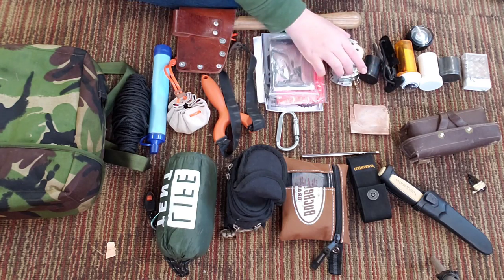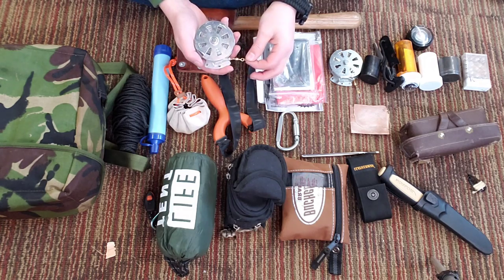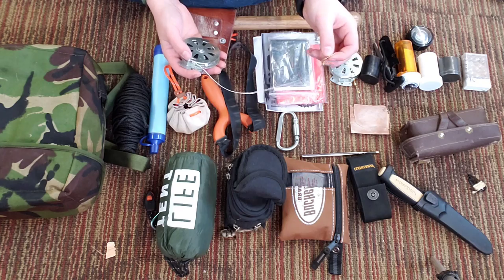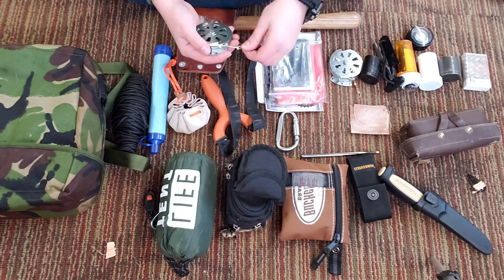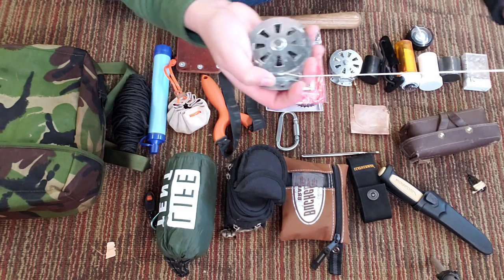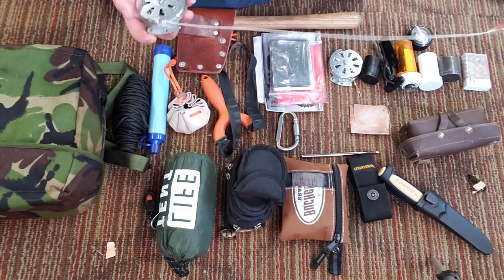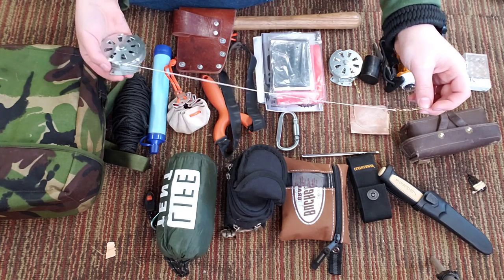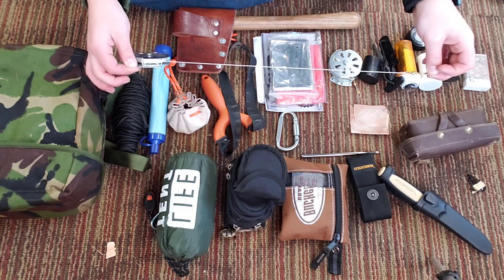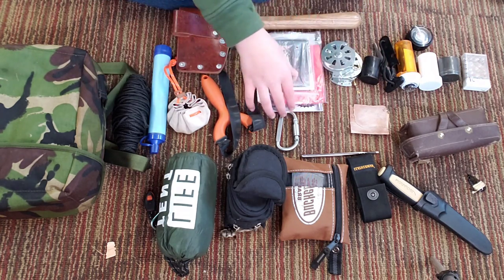I don't know if you guys know about this, but this is a yo-yo. Not a toy yo-yo. It's actually for fishing. Whenever you put this on your line and you set it to a setting right there, and whenever you feel it tug, it lets go and springs back.